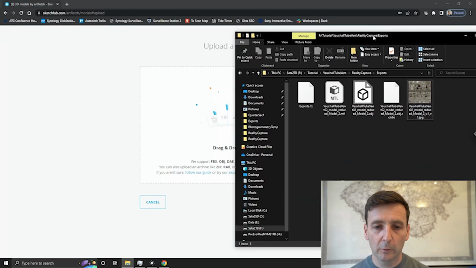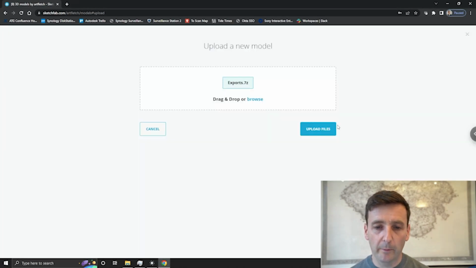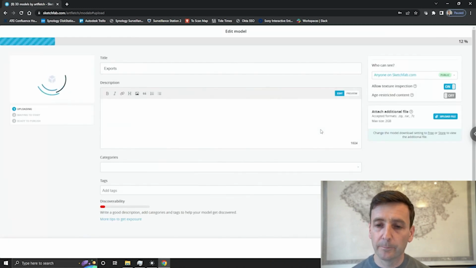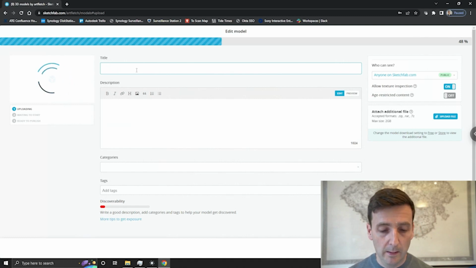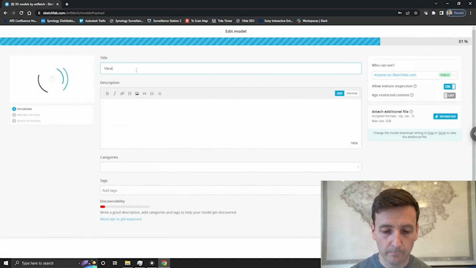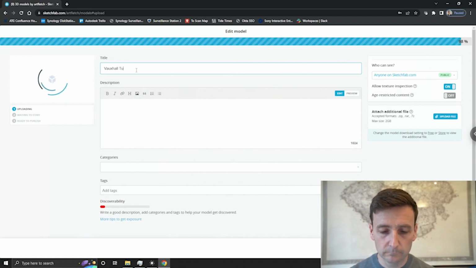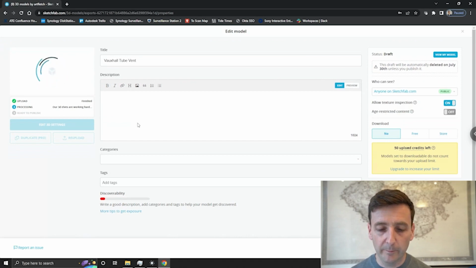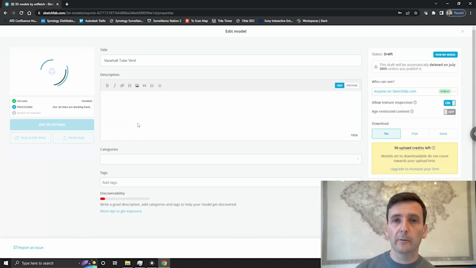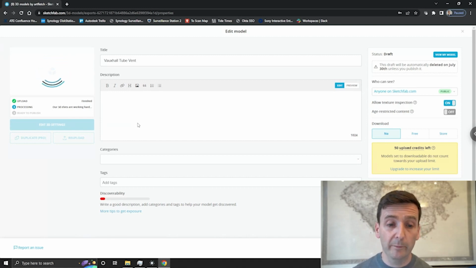Go back to our folder with our zip in it, drag and drop that into Sketchfab and hit upload files. Depending on the type of zip, you might even see the files inside the zip. Give it a name, a sensible name. And then a description: what it is, something about it, something useful for people, maybe where it is, things like that. I tend to annotate it with how many photos I took, with what camera and when, particularly for heritage objects. That might be really useful for people.